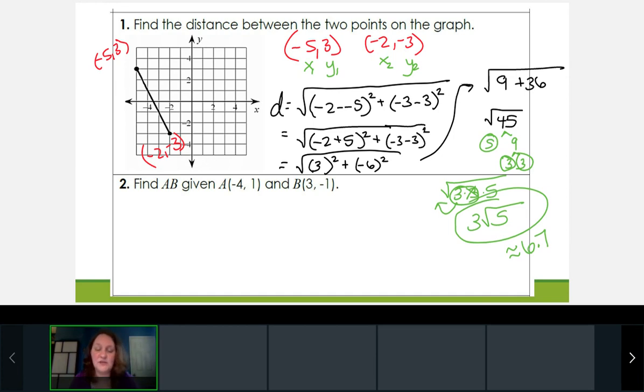Okay. The reason you need to know both is if you have a multiple choice question, I promise you that those options are going to be in this radical form. Now, if you have to type in an answer, most of the time it'll tell you just round to the nearest tenth, and you can just type in 6.7. This simplifying a radical is going to continue to pop up throughout the course, though. So I highly recommend making sure that you understand how to simplify the radical. And if you need to go back and review that in the Get Ready for Geometry part, definitely you should do that.